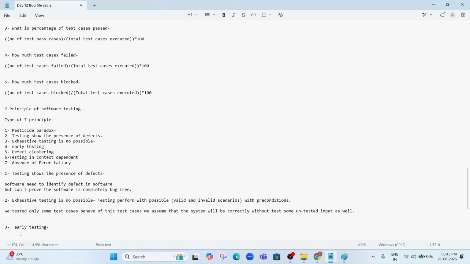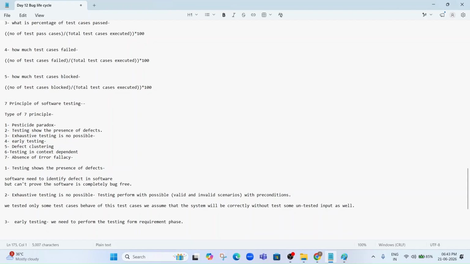So mostly in the company, the tester is involved only during the testing phase. But we need to perform the testing early, meaning from the requirement phase. So this is a part of early testing, because it should be possible in the SDLC, the software development life cycle.